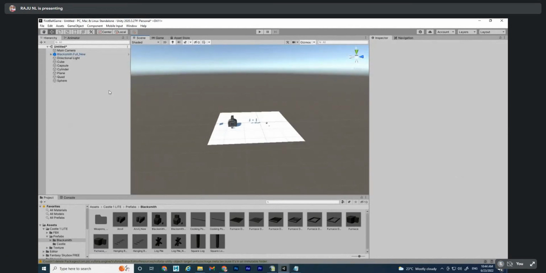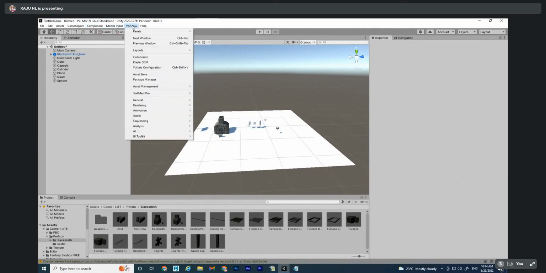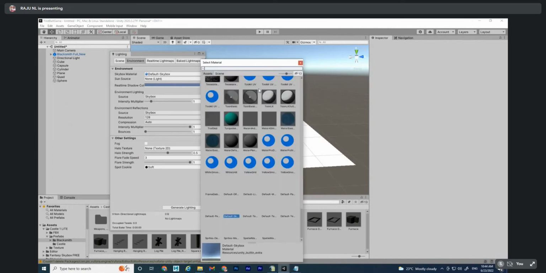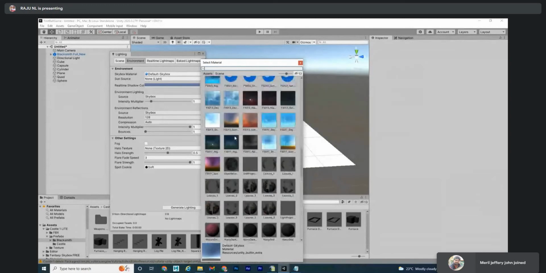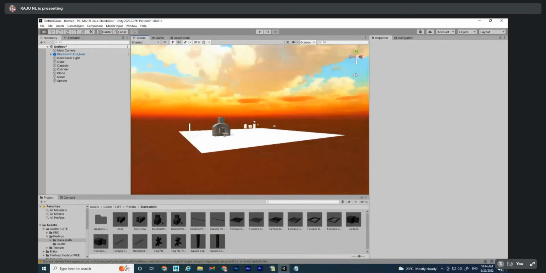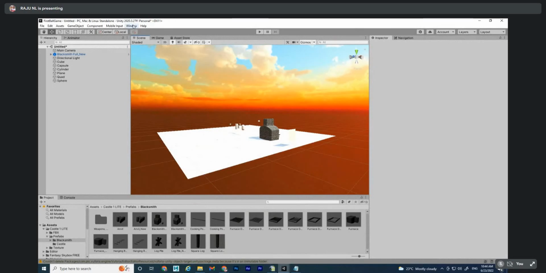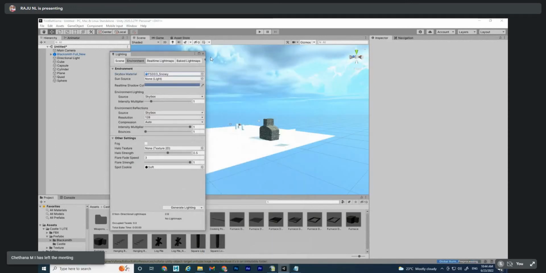So environments. We are talking about these clouds. How to do that? The lighting and environment section is there, under rendering, lighting. In this environment, you can change the clouds. But by default, plain clouds will be there. I installed these things from packages, so you can change clouds however you want. I like orange color because it looks more contrast. So click here and make whichever changes you want.